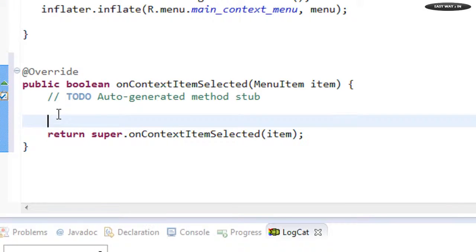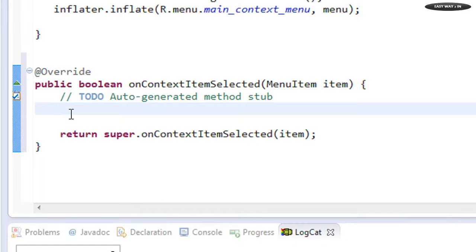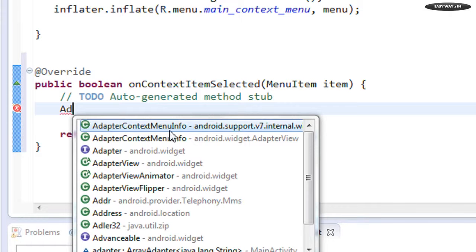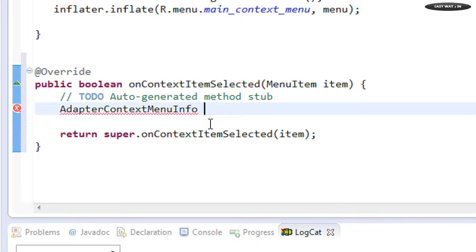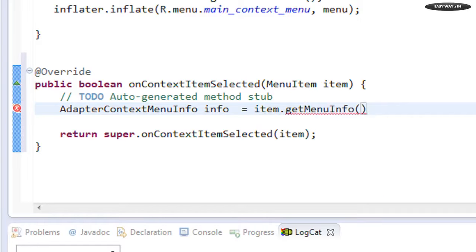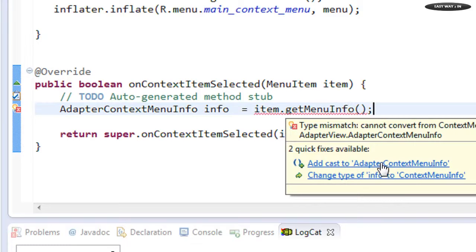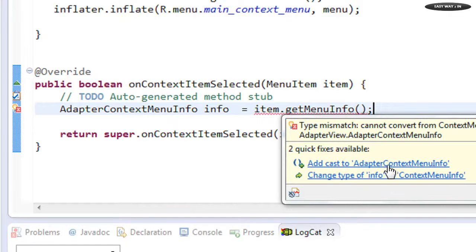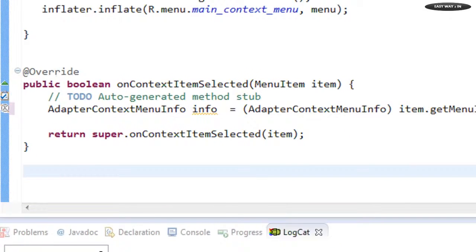So before doing anything, you need to create an object of AdapterContextMenuInfo. AdapterContextMenuInfo, I name it as info, equal to, use this argument item.getMenuInfo. Use this method getMenuInfo. This is an object, so you need to cast it into the corresponding class. Here the class name is AdapterContextMenuInfo.